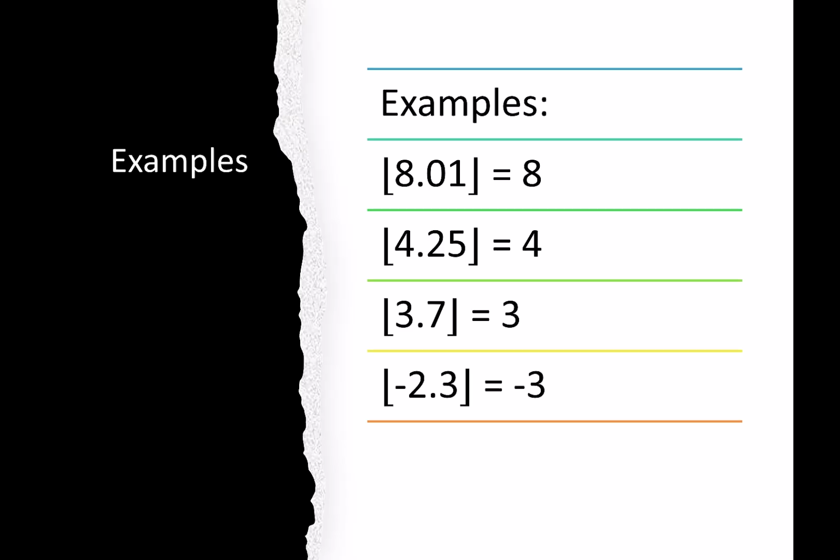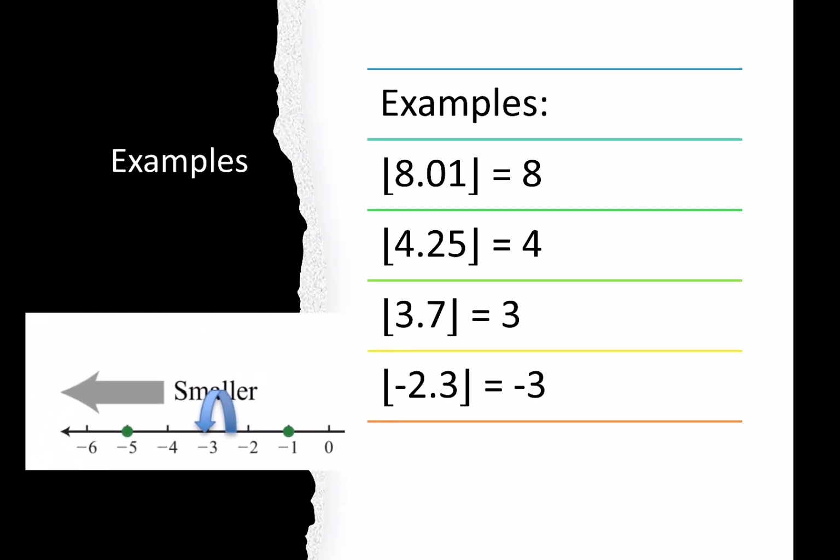Negatives can sometimes be a problem because you aren't just throwing away the decimal place like you are in our other numbers. Here you really have to think about which integer is less than the one I've given you, which means the floor of negative 2.3 would be negative 3.